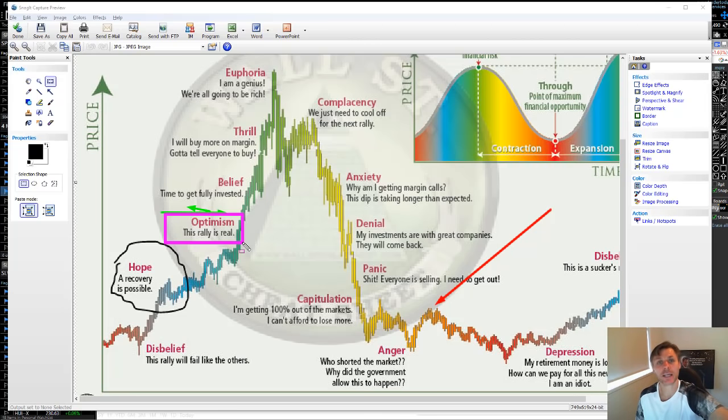Where are we right now when it comes to the stock market? Not silver and gold, right? Silver and gold right now, I believe we're getting towards the end of the move. But when it comes to the stock market, S&P, Nasdaq, these sorts of markets, where do you think we are? What is the herd mentality saying right now? All I'm hearing about is how the top's in.